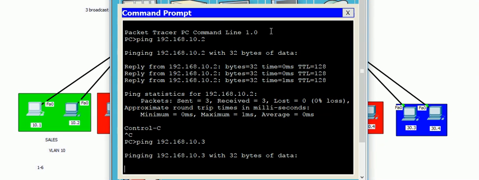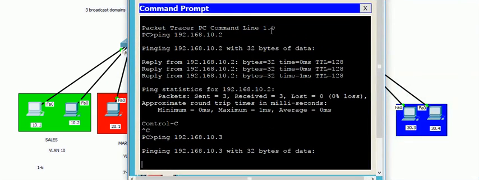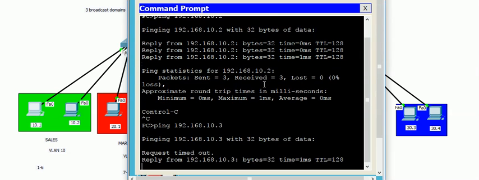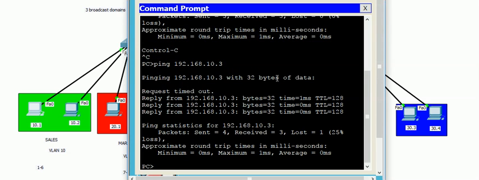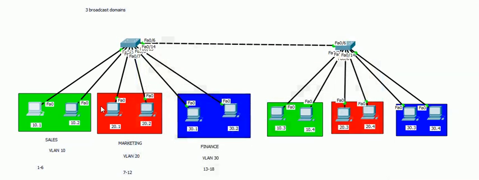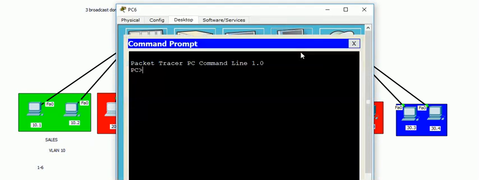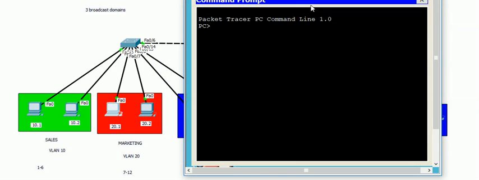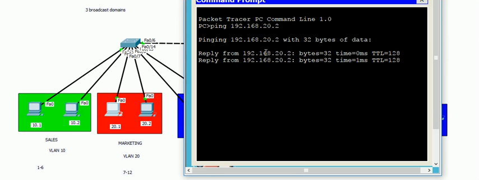See, I'm trying to ping 10.3. It came back. It communicates. What I did is place one cable from one broadcast domain to the other broadcast domain: port 1 to 6 from the first broadcast domain and port 1 to 6 in the second broadcast domain. I have 3 ports there, I just connected a single cable, and I can communicate.